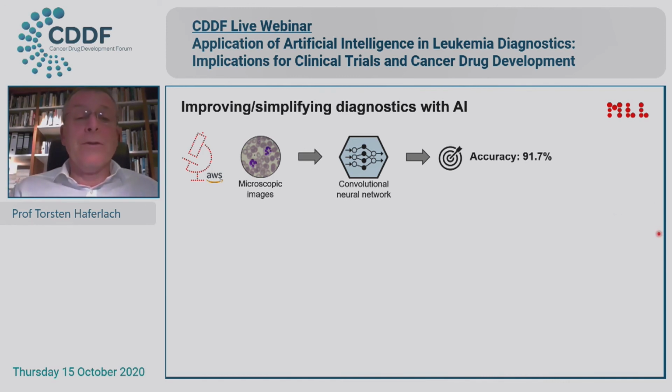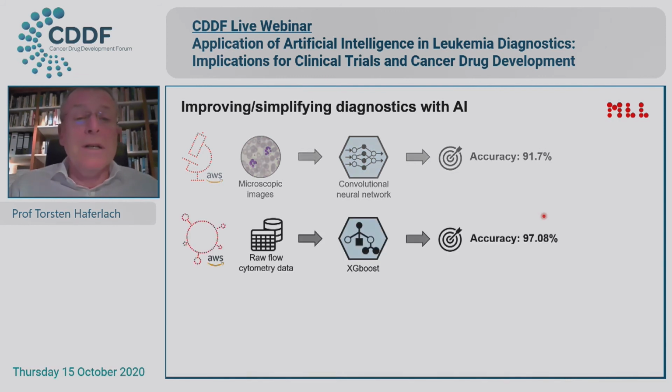We use the microscope images that were taken. It's around 600,000 cells. We used AWS tools with machine learning, and we came up with an accuracy of 92% to define the correct cell. And I can tell you that the reproducibility of a technician or a doctor is in that range or even much lower. So we are just working on this tool further, but this abstract we submitted to ASH will be presented there as a talk.